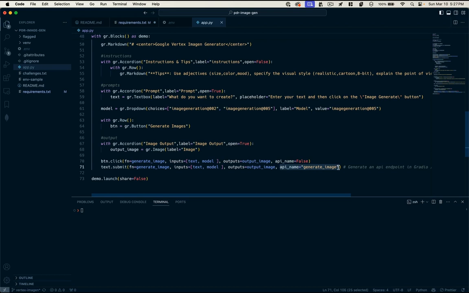Now, the really cool thing about Gradio is they just allow you to create your own API from the code you're already writing just by passing an API name. And that now becomes callable within a Hugging Face space. Another thing I love is that normally to wire a user interface element to a backend API to handle functionality, you would need to write a bunch of code. But look how easy it is to do in Gradio. You just specify the function that's going to handle the click. You specify the inputs, which are the text and the model we want to use.